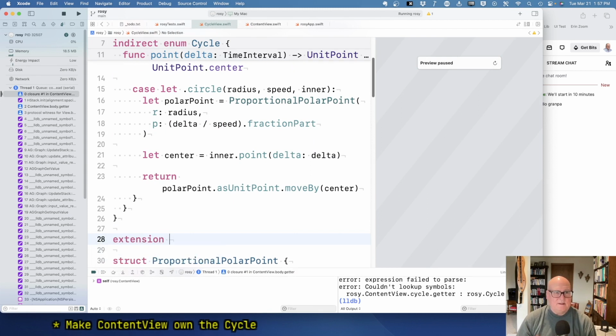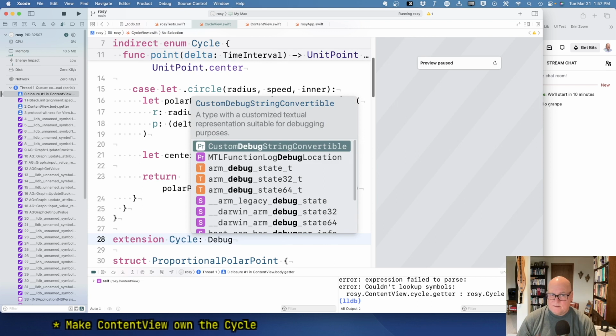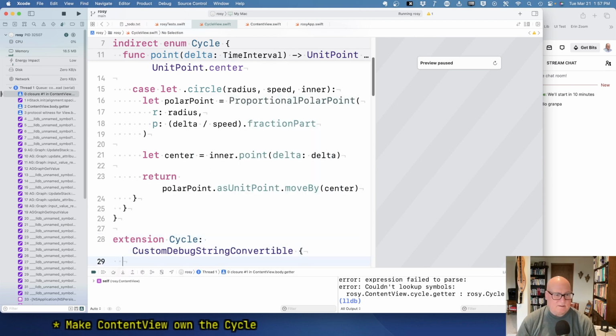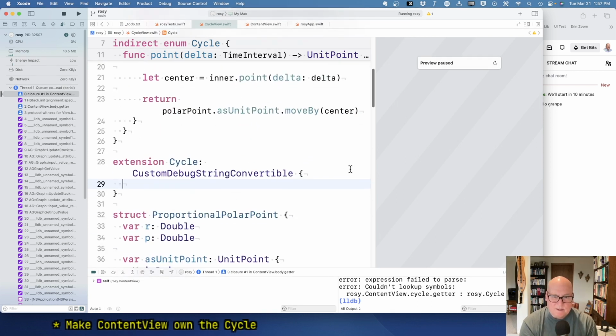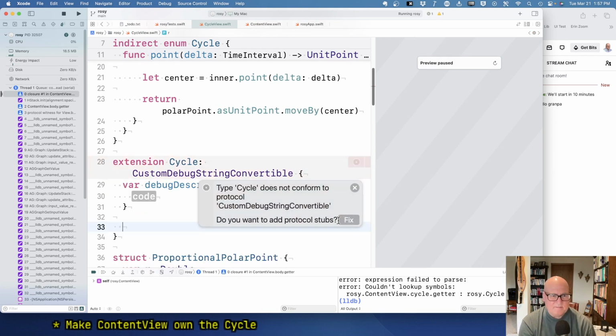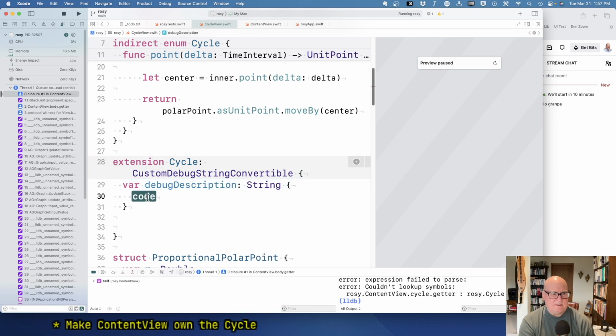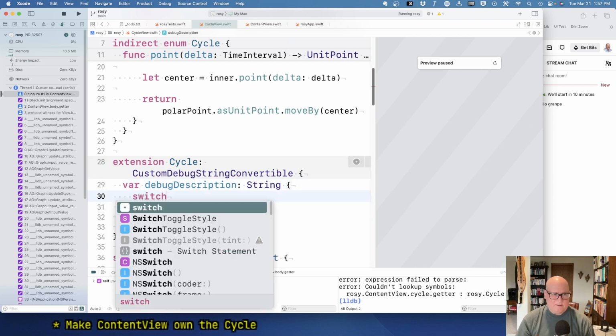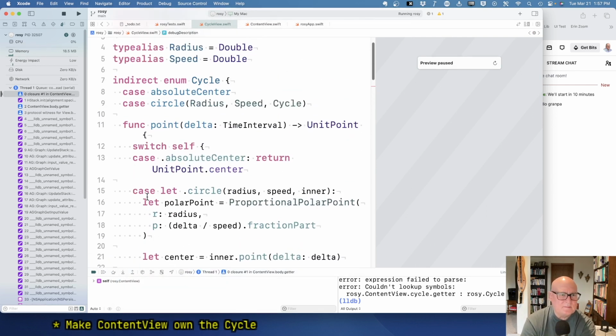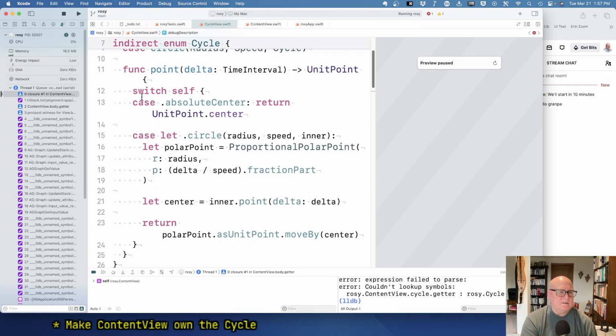Extension cycle is debug string. Yeah, that's it. Custom debug string convertible. It'll tell me what I have to define, which I think is just debug description. Okay, let's switch. Well, it's kind of like this stuff.